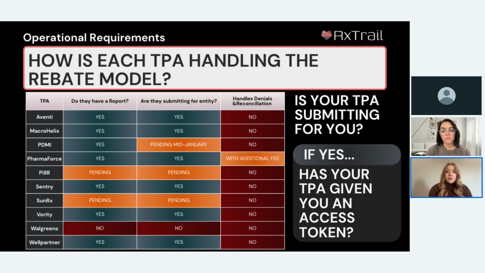So first of all, if you use MacroHelix for your mixed use or medical claims, they have asked covered entities to update their drug utilization files to include some additional fields that are required for the Beacon medical claim submission. They have sent out the updated data specs to covered entities, and those are also available on their help website. So we recommend working with your IT team to get those files updated as soon as possible. Again, that's just for the mixed use side of things.